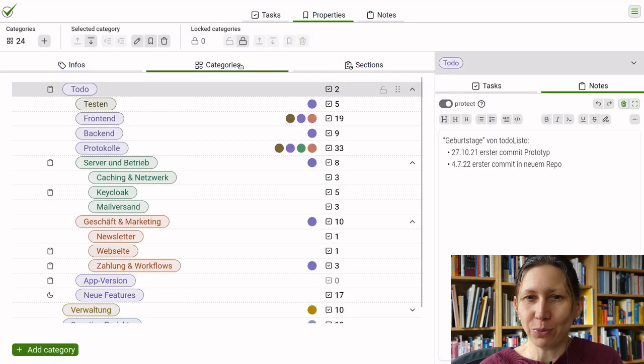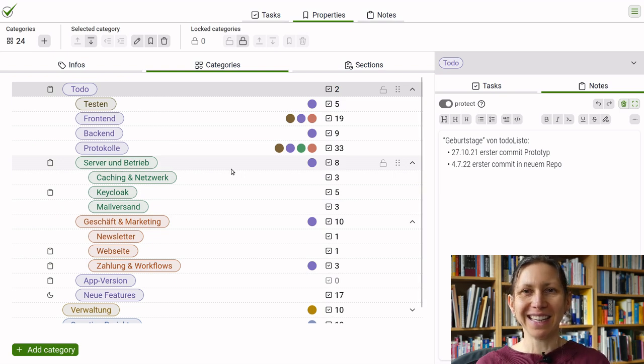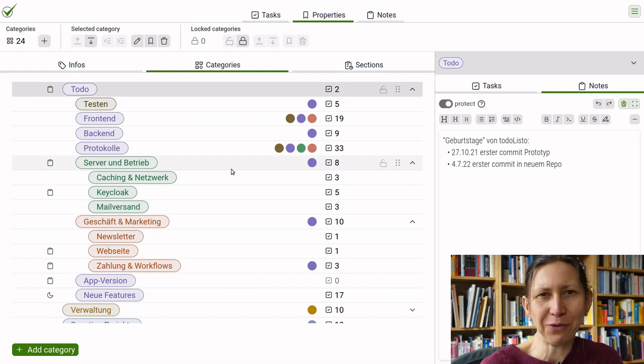So for example, you have notes, and you see I pretty much like to use notes, especially on categories. On the one hand, you can use that to explain your category. I don't know if that happens to you, but with simpler tags, it's often, what did I want? What does that tag mean? It's often just a word, and I sometimes cannot really identify again what I wanted to do with this tag.